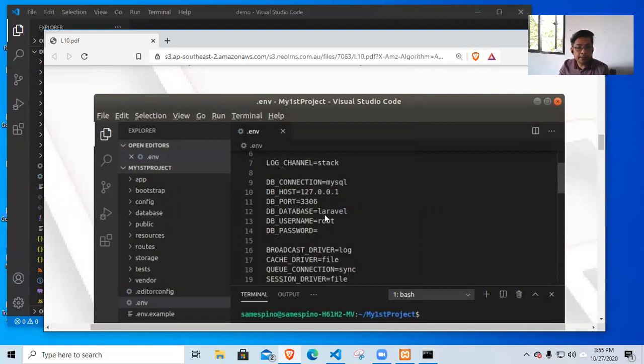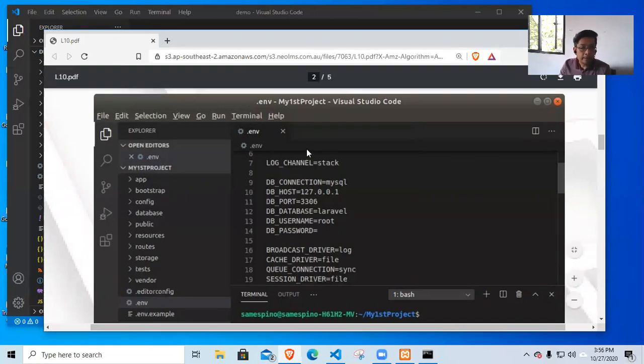Here, the name is laravel, but we created a database named inventory. So instead of laravel, we're going to change this to inventory. Then for the username, we use the default of our database, which is root. And here in your Laravel, that is root also. And no password, the same as our database credentials.